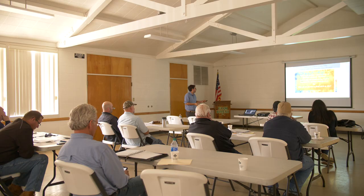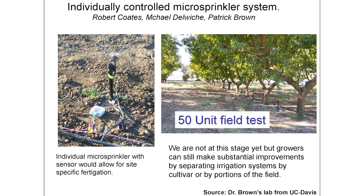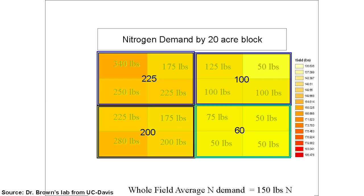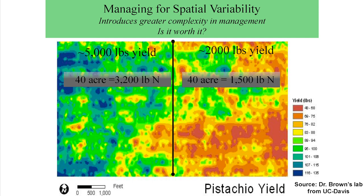Perhaps in the far, far future, we have the ability to inject fertigation according to the tree needs. That sounds really futuristic, but maybe not so much in the future. We could have a viable way to subdivide this orchard in 5 acres plots instead of a 180 acres plot and apply nitrogen according to the demands of the different plots. Maybe not so far in the future, we could do it in 20 acres plots. Maybe even in the present, we can divide the orchard in two and just use one valve and save a lot in fertilizers and so on.